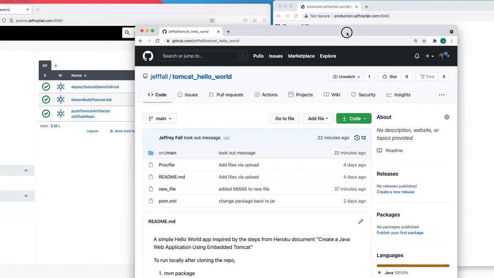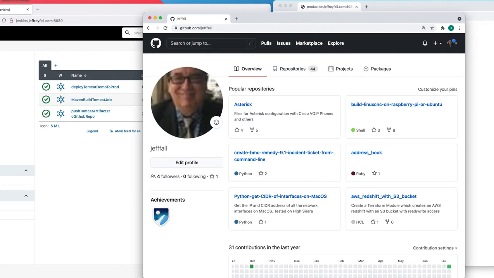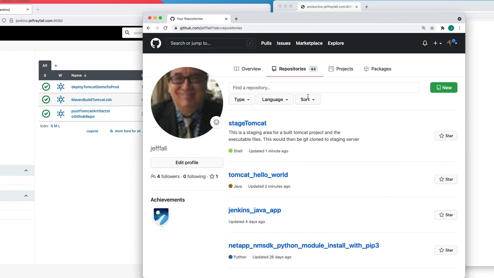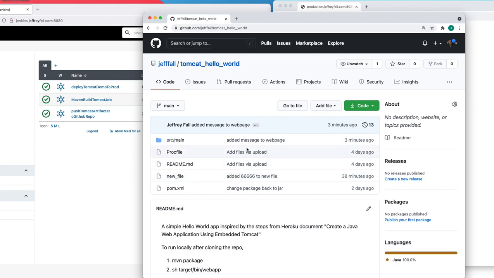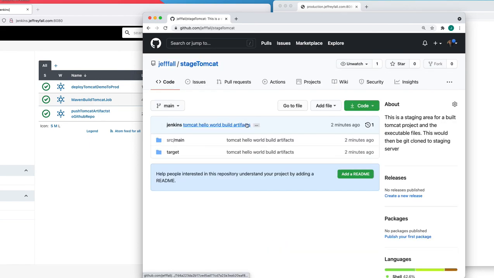Okay, let's see what happened here. On our GitHub, we can take a look at this hello world. It didn't change. But if we look at these other repositories here, they did change. So if you take a peek at the repository that, well, yeah, this one did change too. We did a check into it. So we could take a look at this one, hello world, and it updated 2 minutes ago. So yeah, we did some changes here. And this one I use just for bits. So we put the artifact bits in here, and source main and target, and it's used to simply store the build that's built, and then we clone it down to our production and use it.